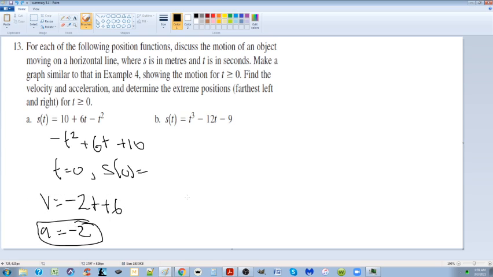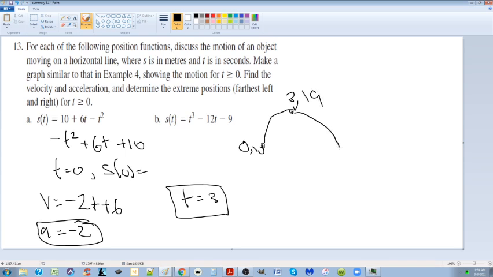So when velocity is 0 here, t is 3 seconds, which means if it's a downward facing parabola and it doesn't start at 0, 0, it starts at 0, 10, goes up, and at 3 seconds it hits a max, so you'd figure it out. So it's minus 9 plus 18, so that's plus 9 plus 10. So you got 318, 319, sorry.